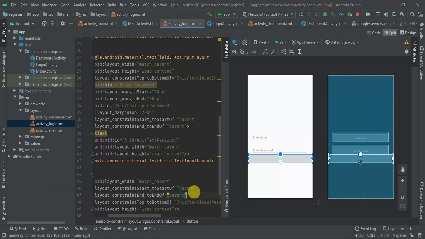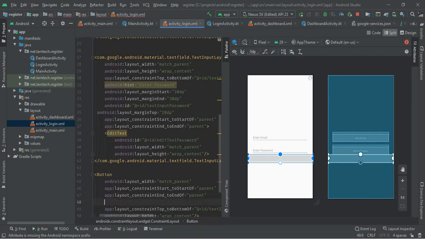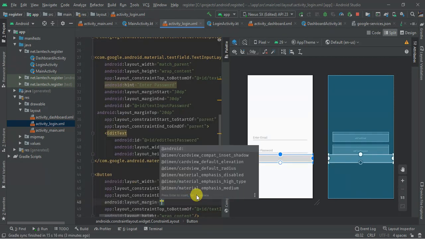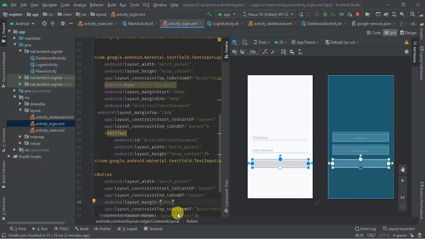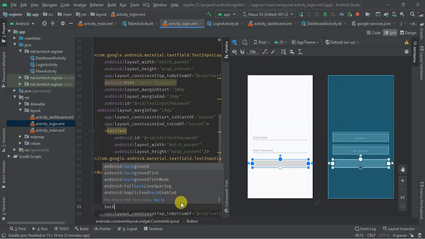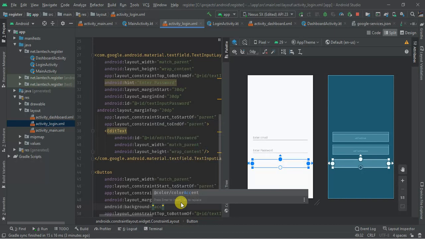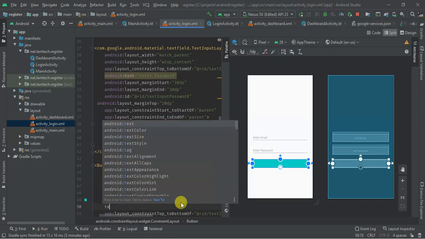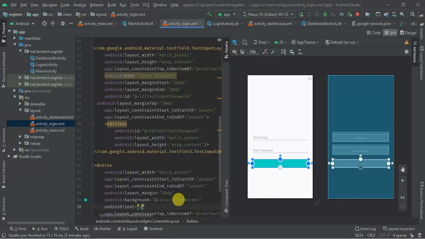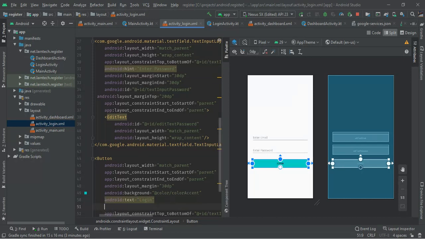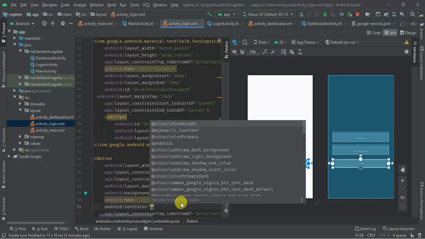Then I'm going to give it margin 30. I'm going to give it background color accent, and text, I'm going to say login. I'm going to give it text color white.